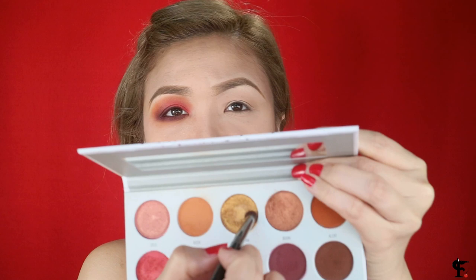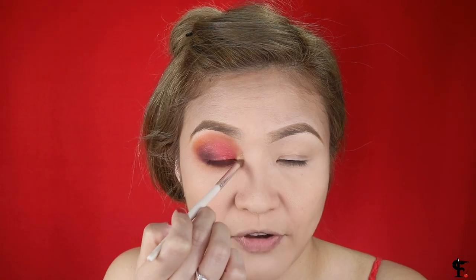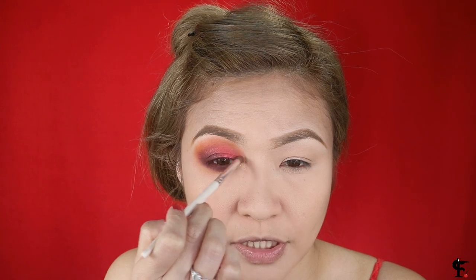We are gonna go in with a shade called On Camera, this shimmer gold shade. There you go, that pop of yellow shimmer in the inner tear duct. There you go, that's our eyeshadow look done. We are just gonna put a little bit of highlighter on the brow bones, some winged eyeliner, lashes, and mascara in the works, and we're gonna be right back.